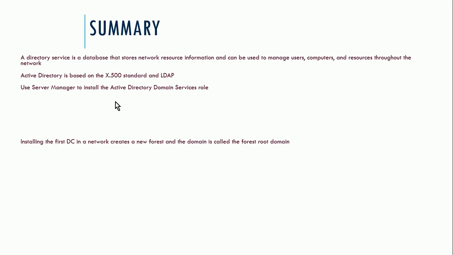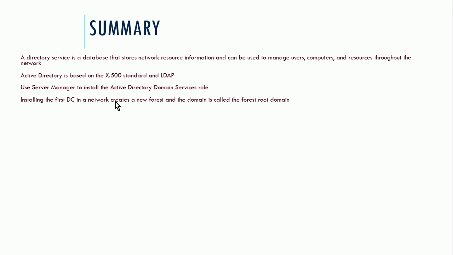So in summary, and by the way, I don't think I did group policy justice here. It's a very brief introduction in this course to group policy, but we discuss this in much more detail in the follow-on to this course. So we talked about directory services, we talked about the X.500 standard and LDAP and how that's related, and LDAP is kind of the DNA of how this distributed database works. We talked about the Server Manager to install AD. We talked about the first domain controller, which is our new forest and domain, which is our forest root domain.